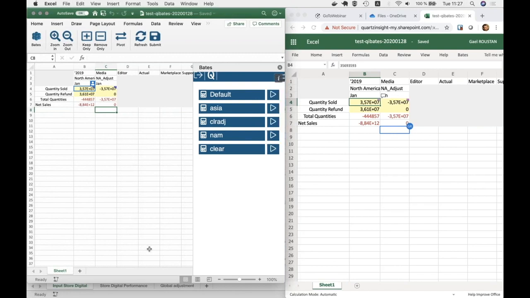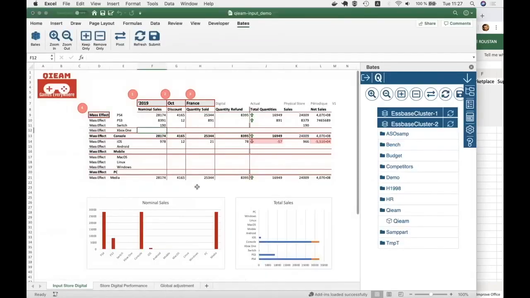While this script is executing, I'm going to go back to the other spreadsheet. The calculation should take about 1 to 2 minutes since we have here quite an important cube. So I'm back in the desktop version in the previous spreadsheet, and I would like to show you other possibilities provided by Excel and how to integrate our solution with them.